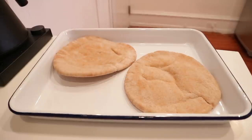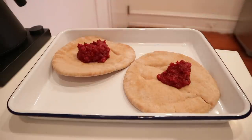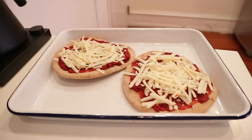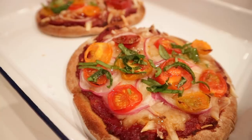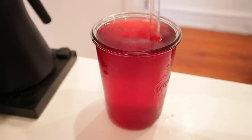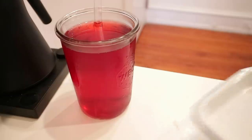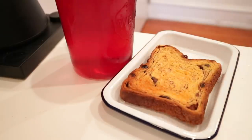Then for lunch I had a couple of pita pizzas, because apparently I bought a lot of pitas. I don't know how many came in that pack but it had to be a lot — I feel like they've been in three episodes already. I try not to even buy bread but as you can see I've been failing miserably. All I really want is the pistachio pizza — it's my favorite combination — but this is what I had in my refrigerator, so it was topped with some basil and a little olive oil. That was actually dinner, and I also had some hibiscus sangria with that.